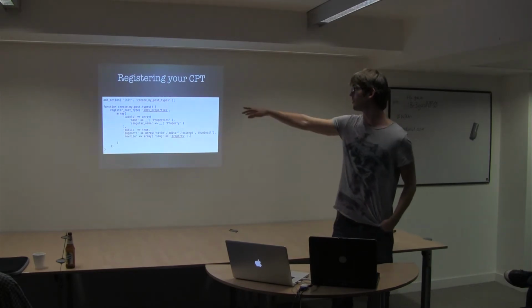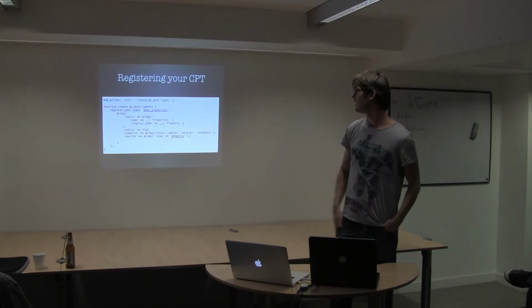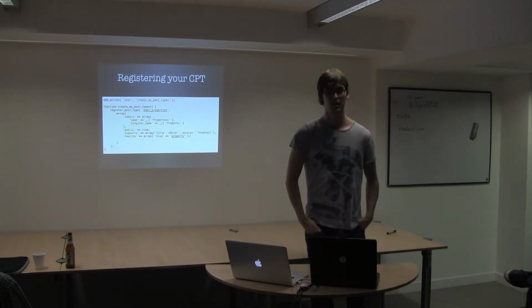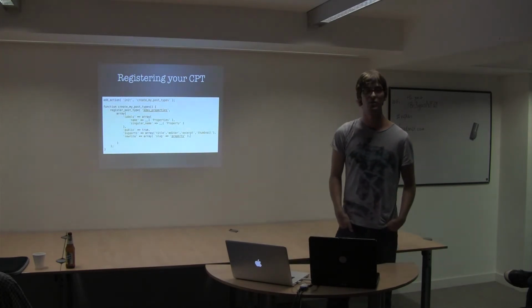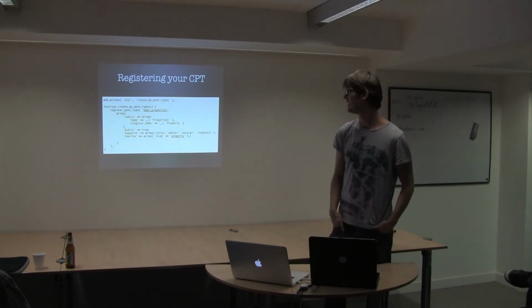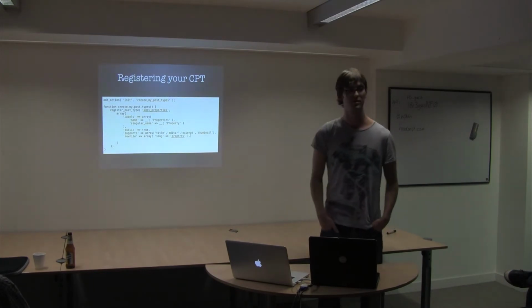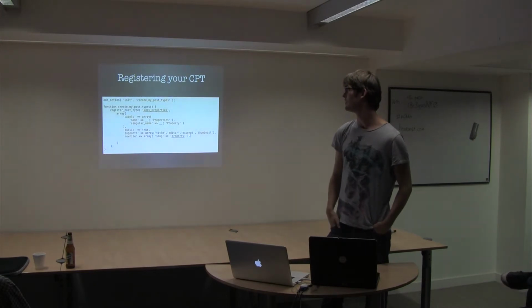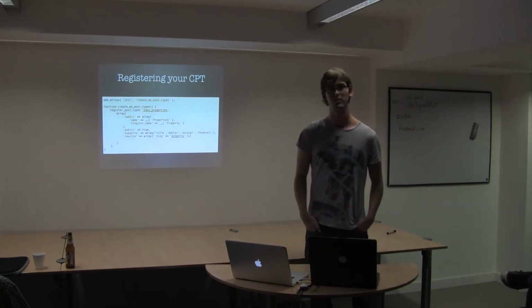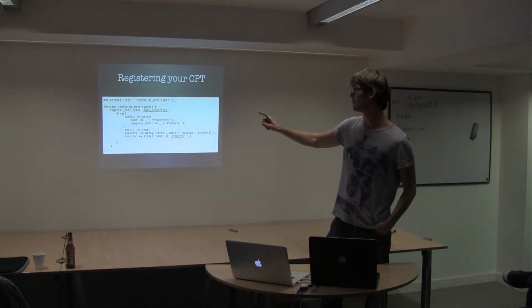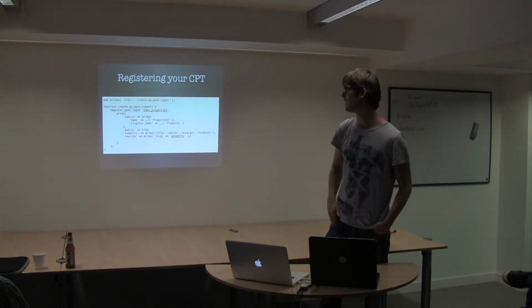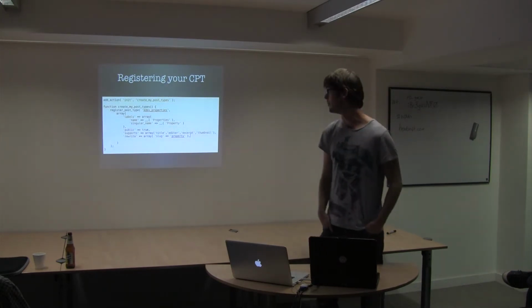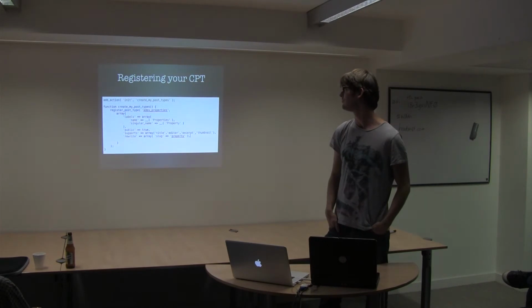So you can see that on the third line I've got register_post_type, and I've called mine kdev_properties. I could have called it properties, but I've given it that prefix just to avoid any potential clashes with plugins or anything like that. It's generally good practice to prefix your variable names. So I've called it kdev_properties, and then I've got an array of arguments, and this is a really short array. There's up to maybe 20 arguments that you can add to tell WordPress how you want your custom post type to function.